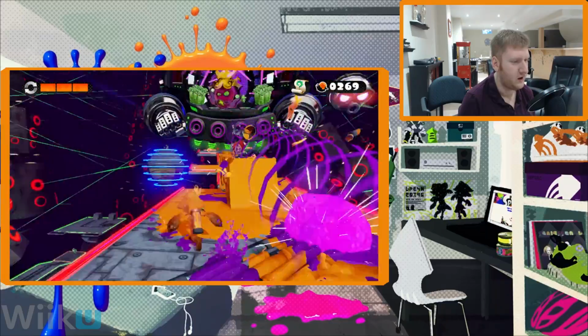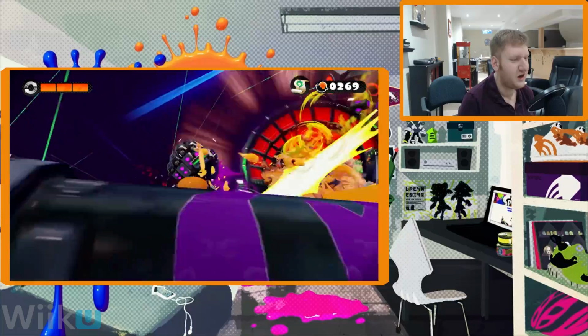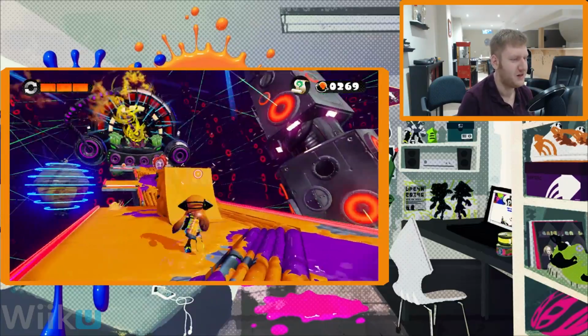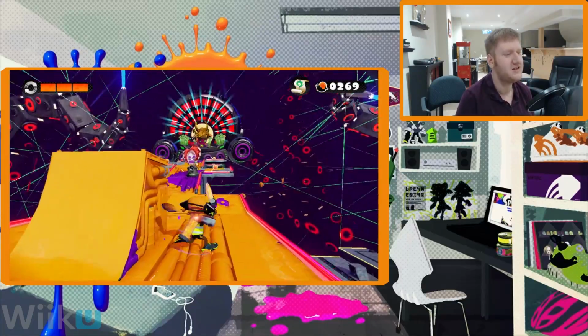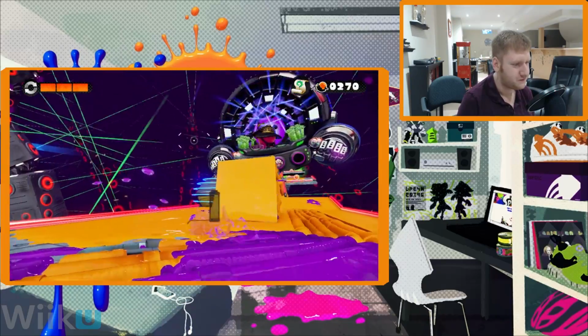Fist me. Okay. No, don't shoot your ink at me. Fist me. Okay. Sorry, I just can't help it with these innuendos. I know they're pretty silly, but I just say whatever comes to my mind. All right.